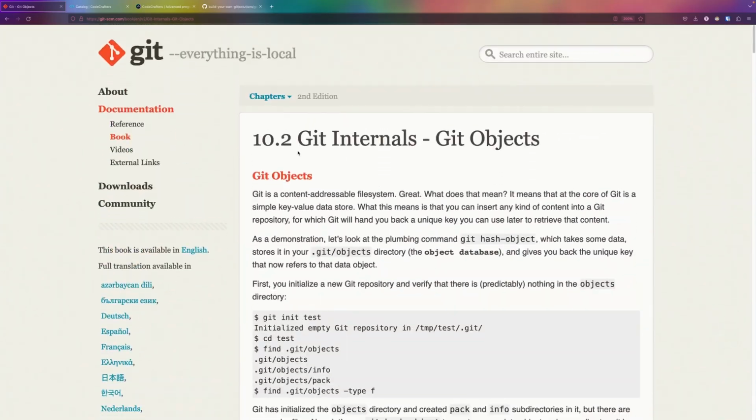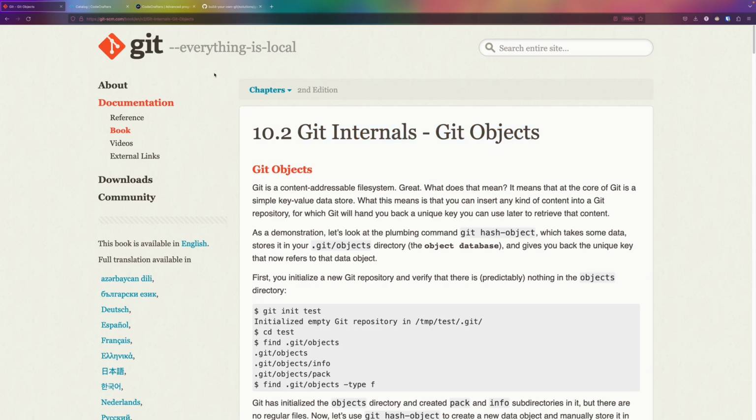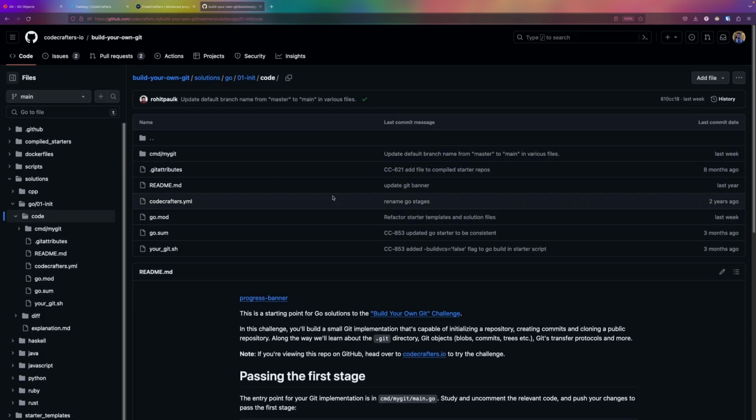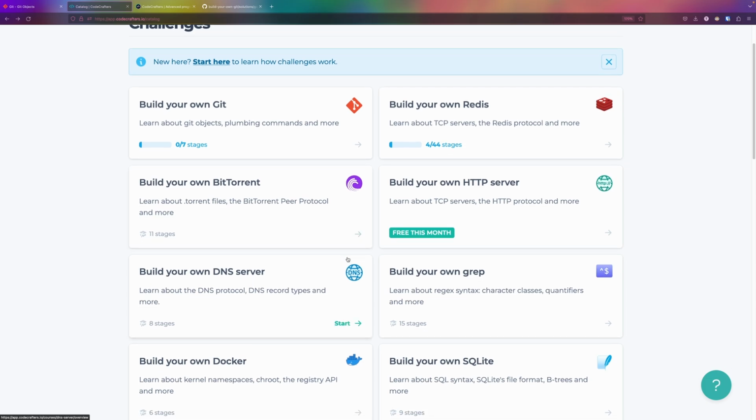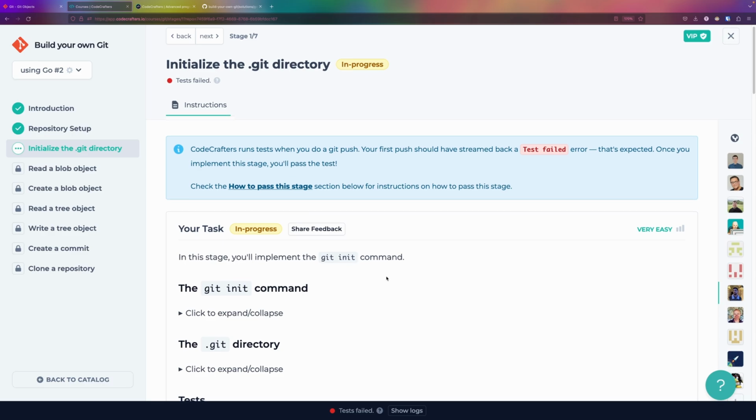We're going to work a lot with Git objects. And also you can build from here, and the test suites and the solutions that CodeCrafters provides are actually open source, so you can just check your code against the solution and see if you're on the right path. And if you're like me and you struggle to find ideas for projects to build, I think this catalog is pretty cool because you can just go ahead and pick an idea and build it yourself. But yeah, without further ado, let's actually get started.